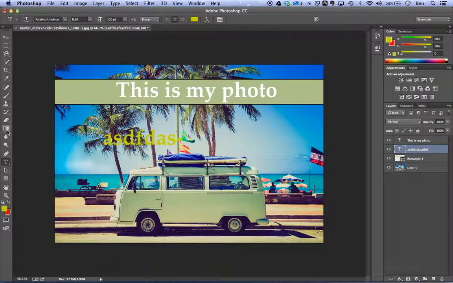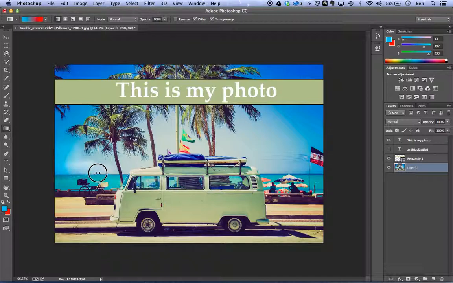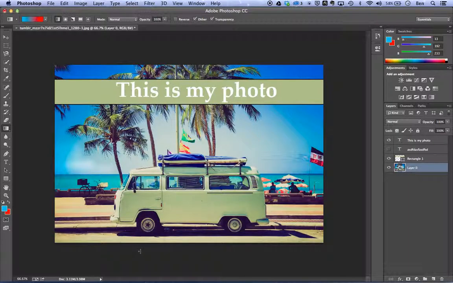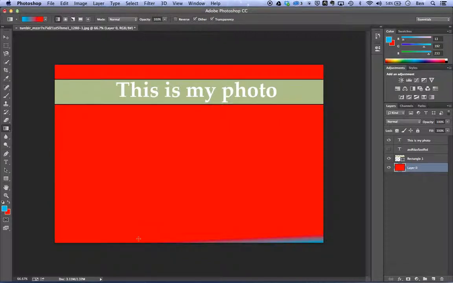Another way we could use this is with the gradient tool. So I've just pulled a couple of colors right here. If I click on the gradient tool, my first option will be a combination of those two. And the way it works, I can do this to the image right here. And actually, let me get rid of this extra text. I can pull through. You can see it's going to be pretty strong here and cover up my image, but I can start to add different gradients to my image. It's coming in kind of strong.